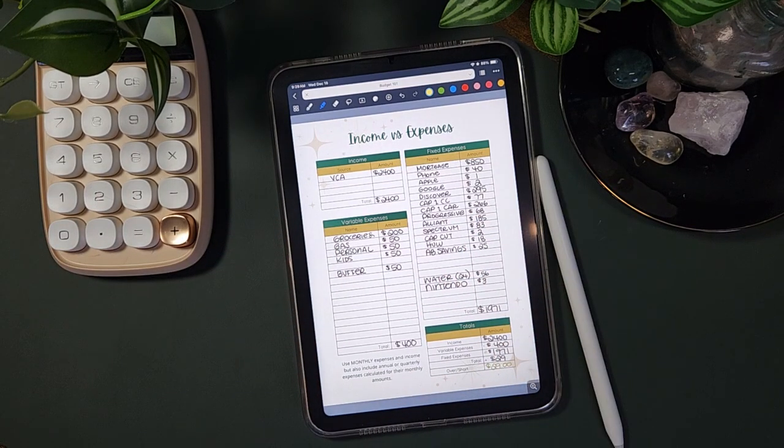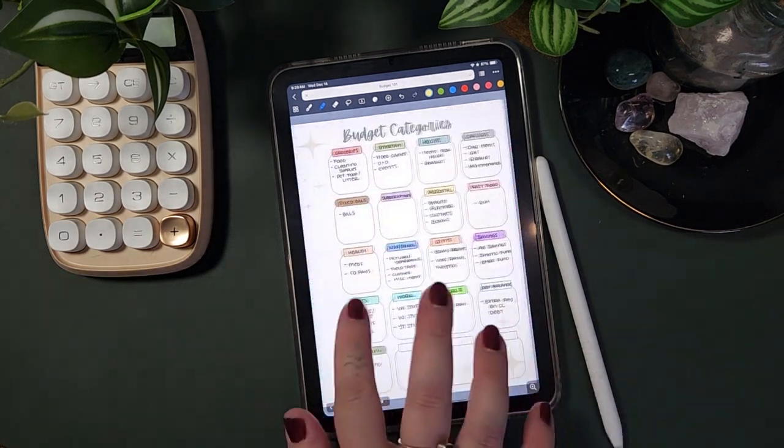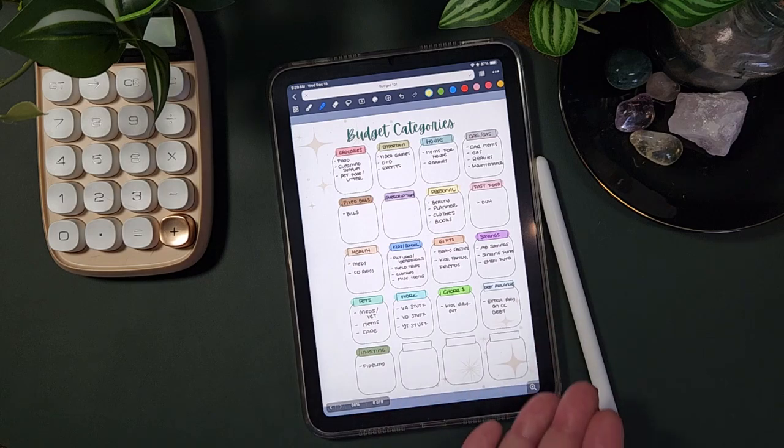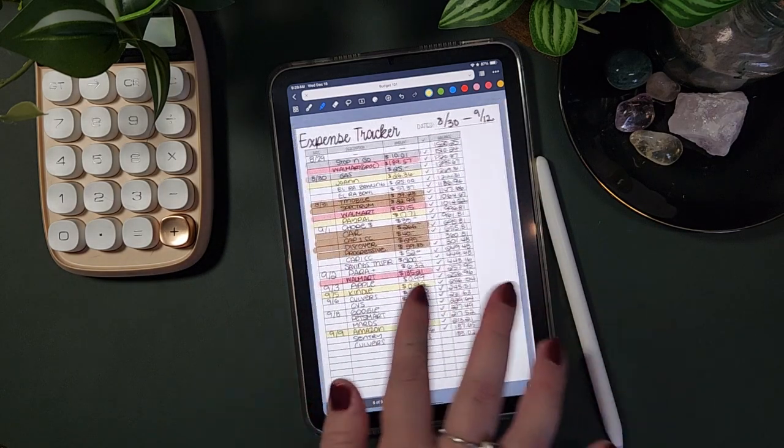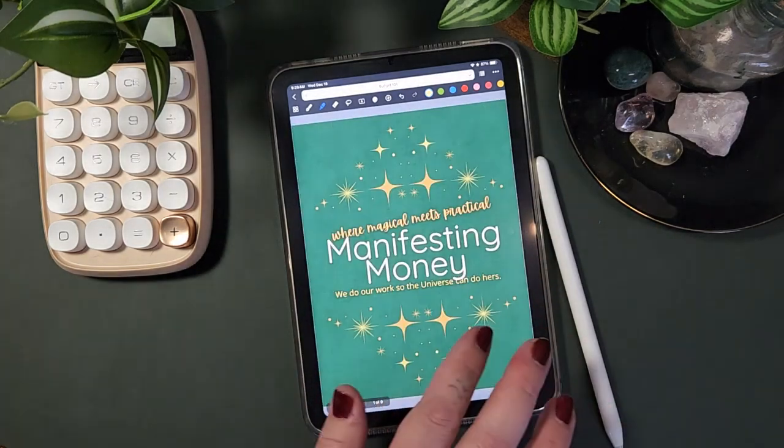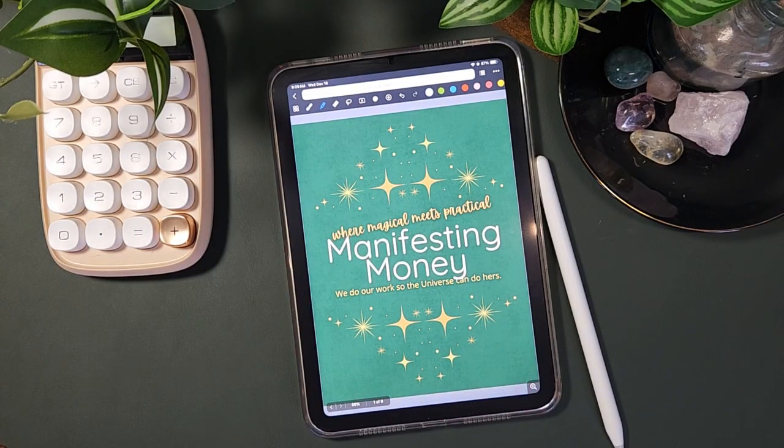All right. So yes, and I do say, especially with your categories, keep them simple at first. You can always add more categories if, as you're tracking your expenses, you're realizing that there's just no space for this, like it doesn't really fit anywhere. Make a new category for it. And you'll find as you go along what works best for you. And especially when you're first getting started, just start simply. You don't need to go ham with all 20 categories. You might start with 8 categories and see where it goes from there. But yeah, start small, build as you go.